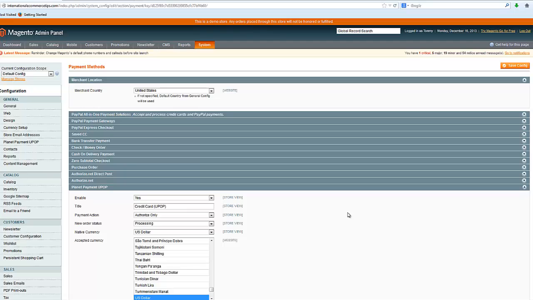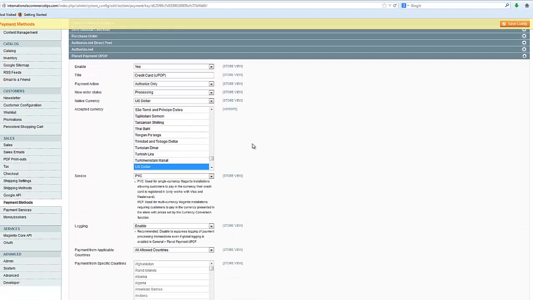So that makes it very useful and easy to implement. Looking at the Planet Payment UnionPay extension, I've got these settings right here. I'm going to turn that from no to yes. I've got a title that I can put on this payment method, and I can put in anything I want. I can put Chinese or English in here. I'm just going to put in test for now.